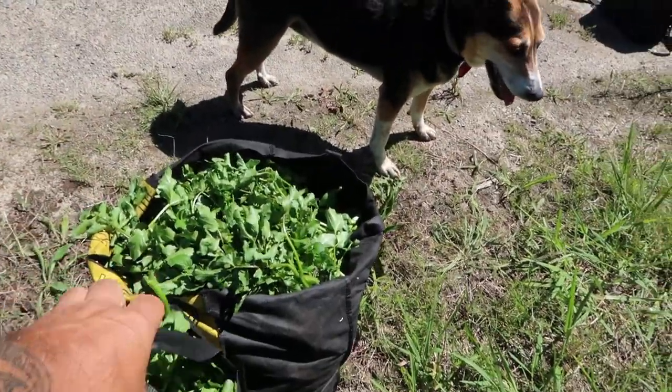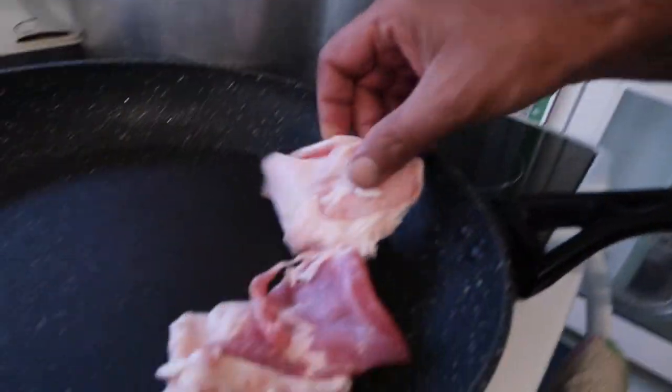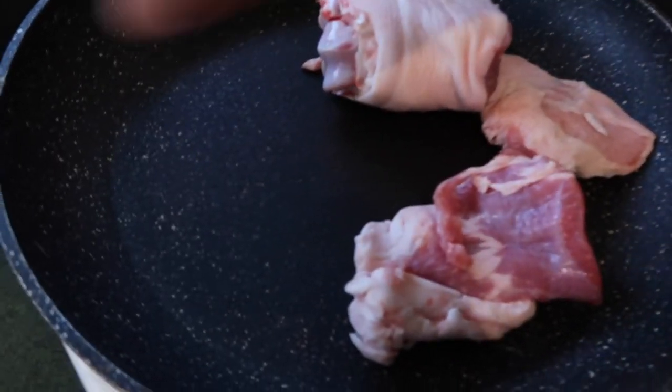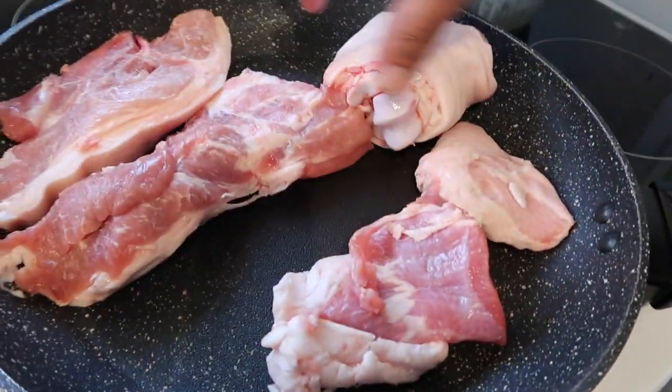I'm at Erin's place and I gave her mum some watercress. Who wants the other bag? It's a pretty thick bag of watercress. I messaged my sister — she lives in Hawaii — and she'll be into it. She's going to share it with her daughters and her mokopuna, her grandkids. And I've just given Erin's mum some oysters she had, some watercress and some apples. She'll be happy as. Happy mother-in-law.